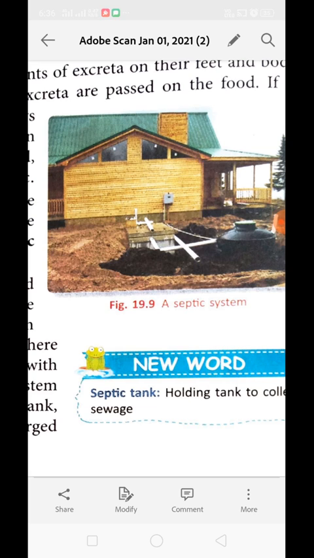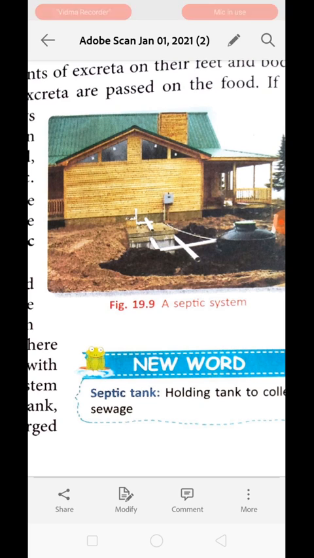When people defecate in the open, flies feed on the excreta. These flies carry a small amount of excreta on their feet and body, and when they touch food, the germs in the excreta are passed on to the food. Even the small portion of excreta attached to their legs can be passed on. Open defecation may lead to waterborne diseases like typhoid, hepatitis A, dysentery, cholera, diarrhea, etc.